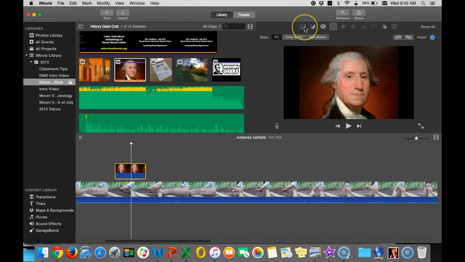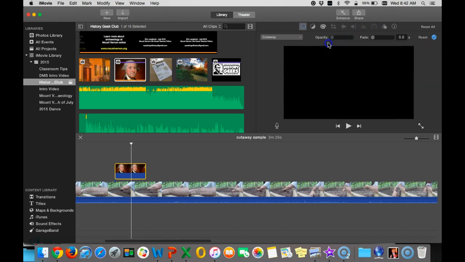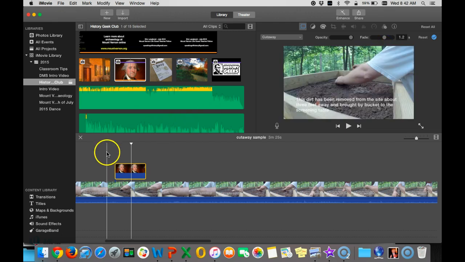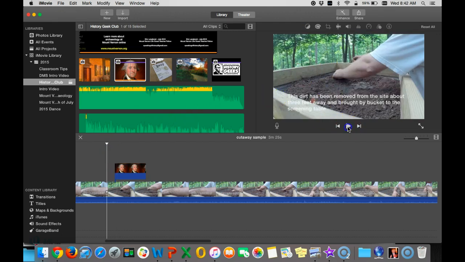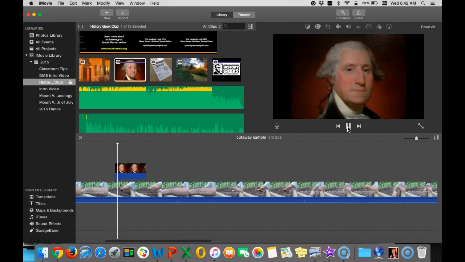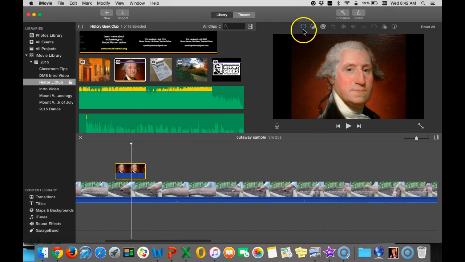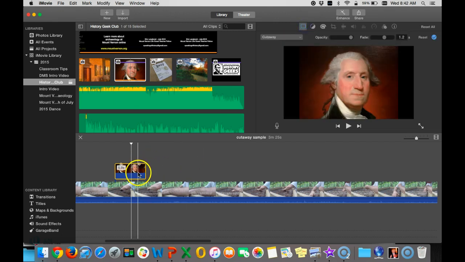And then if you go over here to this tool again, which is the video overlay, you do have some options as far as whether or not you want to kind of make it, you know, shaded and stuff. I would keep it the way it is. You could also do a fade though. So a fade, if we go back and watch it now, it's gonna kind of fade in and out a little bit. So notice how the picture kind of faded in, and then as we get to the back, it's going to kind of fade out. So that's an option if you want to kind of play around with that a little bit. But as long as you have the picture selected that you're going to do the cutaway with, you can go ahead and change those things.